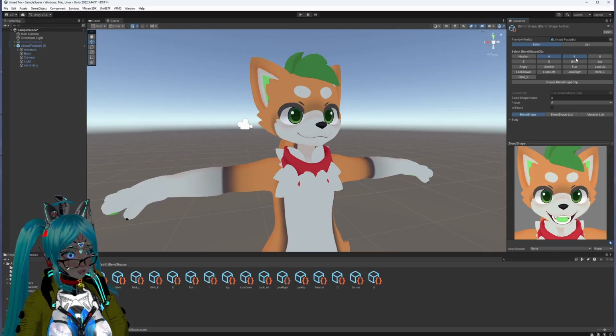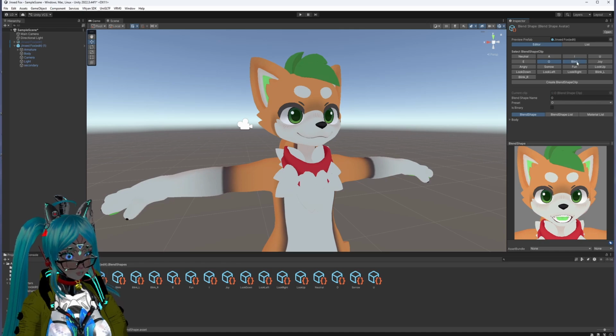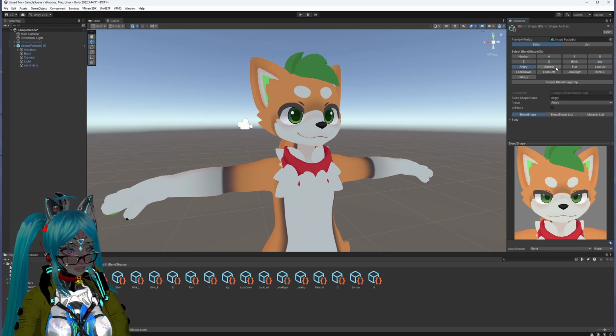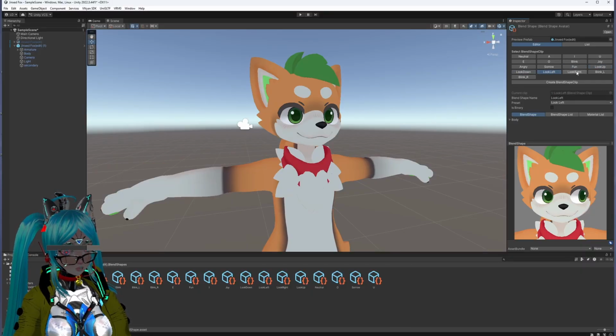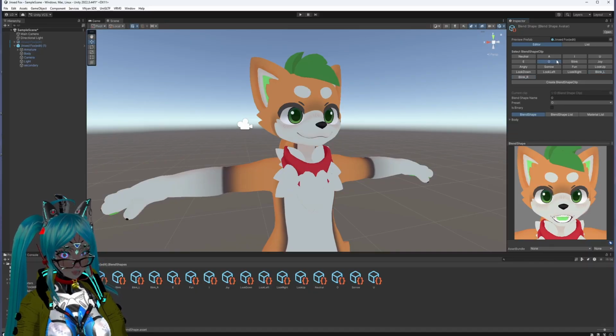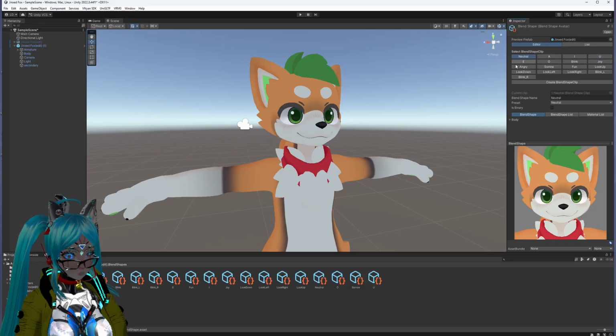A, I, U, E, O, blink, joy, angry, sorrow, fun, look up, look down, look left, look right, blink left, and blink right. Everything is in place as it needs to be.